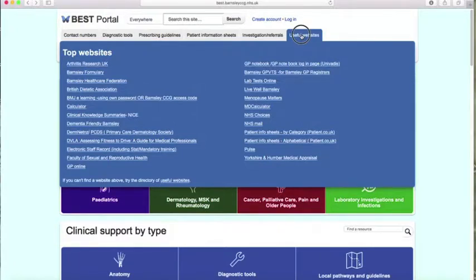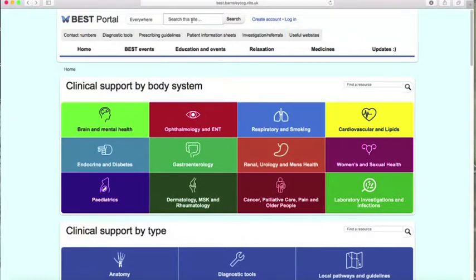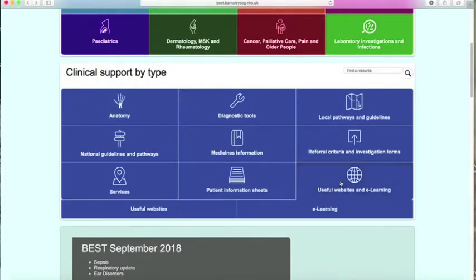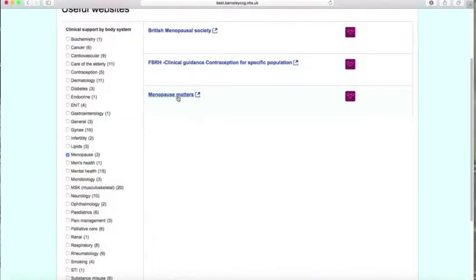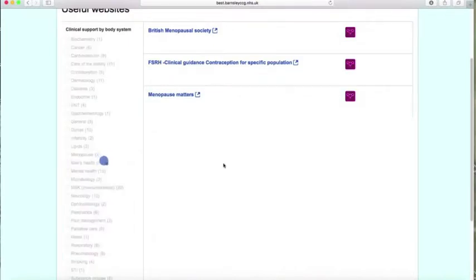I haven't forgotten the BMJ e-learning there. We'll come back to that in our next section. So, useful websites: I can type in any website I might be interested in, or if you come down here, I've got useful websites, so you can get into the page with all the useful websites, not just my top 10. And say for example I'm interested in websites to do with, let's say, menopause, and then that will take you to them. Now if you want something else, you'll have to unclick before you click another one.